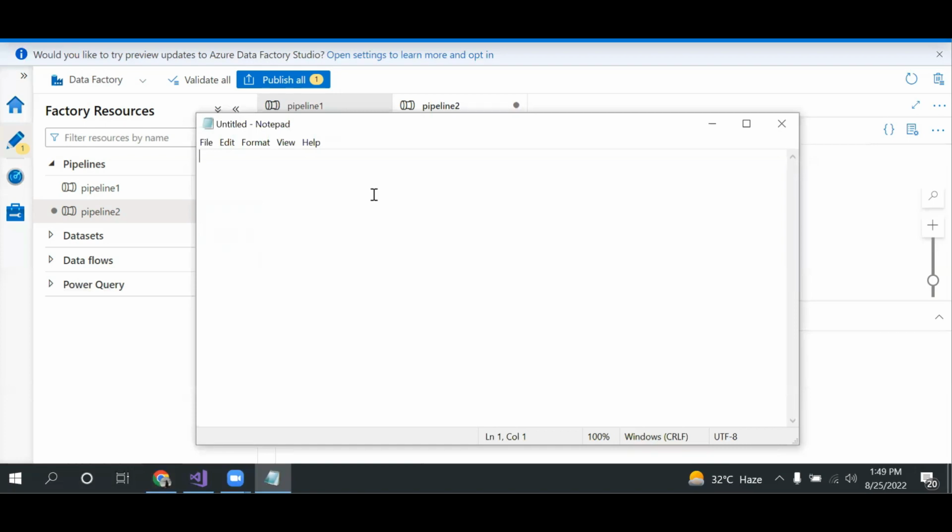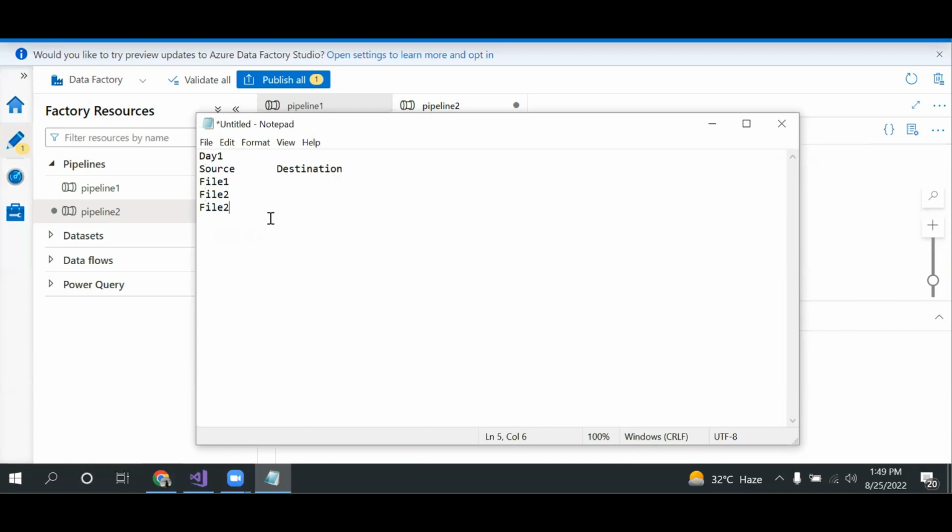Let's say on day one, this is our source, they provide file 1, file 2, file 3, and we need to move the same into the destination.